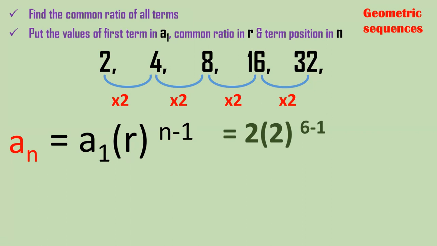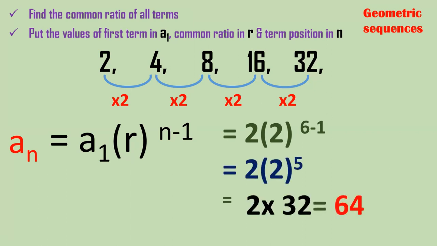So the 2 is my first term, the first number in the arithmetic. This is the first term value, and what it is multiplying by, the 2, is the common ratio between these different numbers, raised to the power 6 for the term value. If I want to figure out the term value, that's going to produce 64. Now this 64 is the final, the 6th term value. So you can figure out any term value by using this nth term formula.